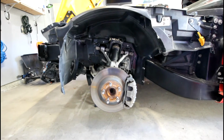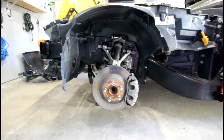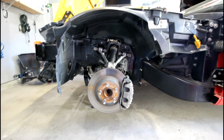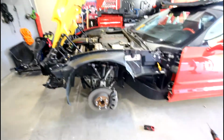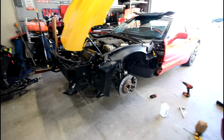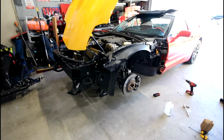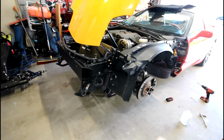So that's going to give you a really good chance to get it back in the right location, to do all that before you take the old damaged one off the car that was installed from the factory. Now, if you didn't watch my very first video or second video on this series, what you're going to do to take the old fender off is use a heat gun and a metal spatula tool, and you're going to basically heat and pry.